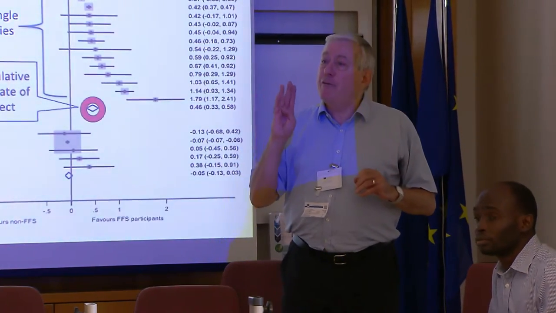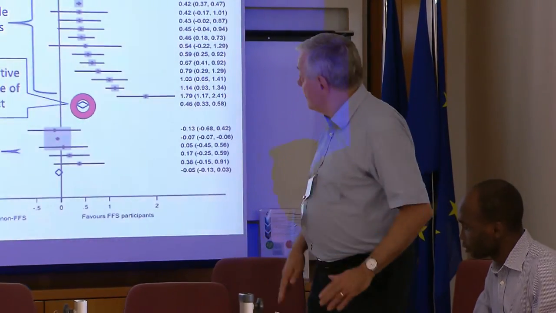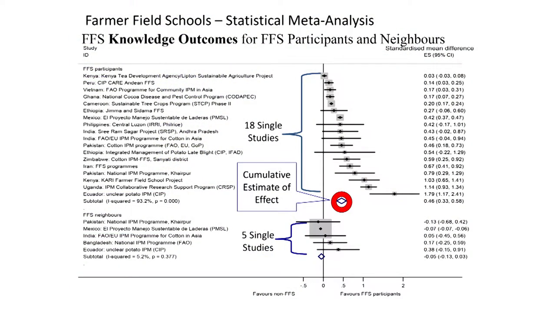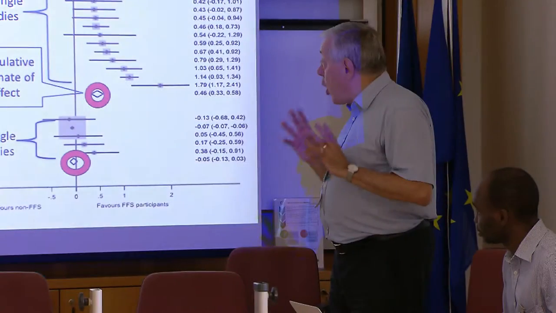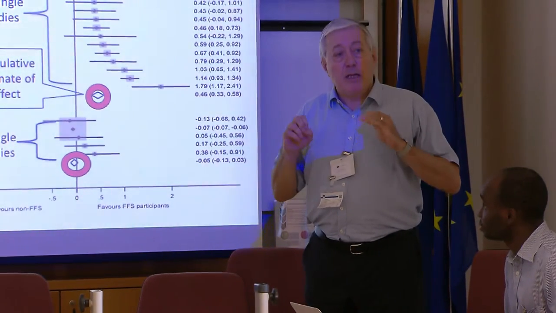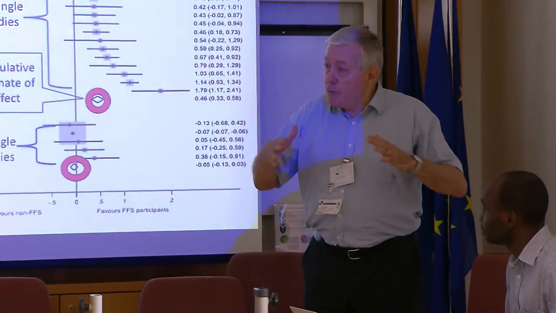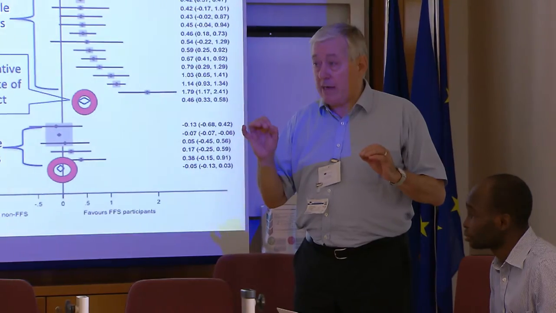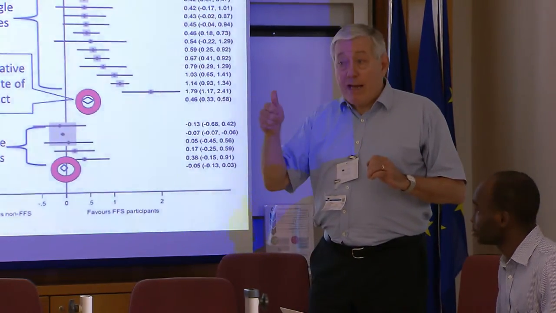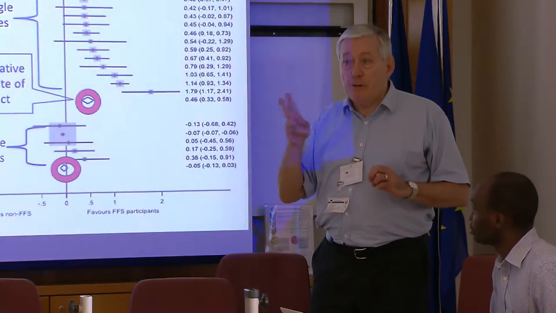The fourth question was: does the knowledge diffuse to all farmers in the area? We only have five studies that met that criteria because only five looked at the diffusion question. That's a very narrow base, but it's the best we've got over 20 years of research. The cumulative effect size tells us that, on the whole and on average, farmer field schools do not result in the diffusion of knowledge. So the second part of the policy element is not correct. I would report back: Minister, great on knowledge and productivity, but don't expect it to diffuse from this evidence alone.